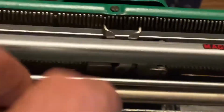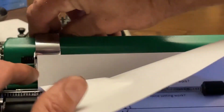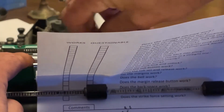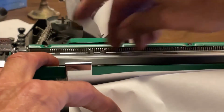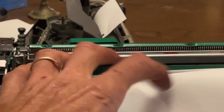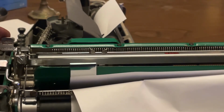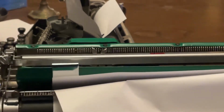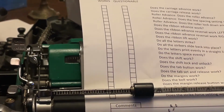So you can manually, if your magic margin lever is not working properly, you can manually just squeeze that and move it to wherever you want it. And you can move it all the way down to where the cursor is now. Or you can move your cursor to where you want it and then put it there. Either way. But the magic margin lever, if I want to move the margin, I can pull the lever and then release the carriage and then move it wherever I want it, like that. That's why it's magic.